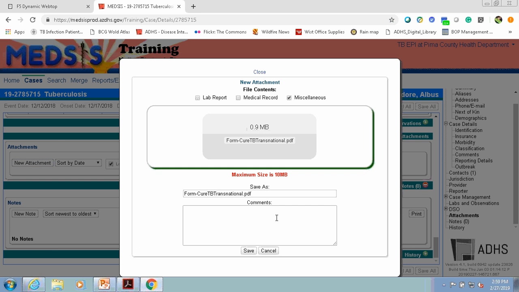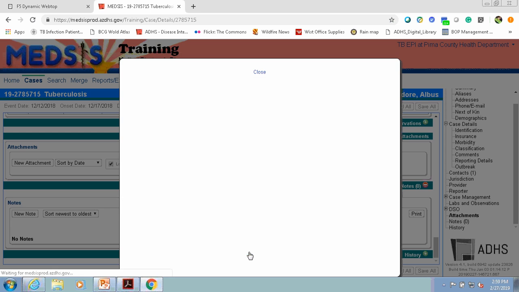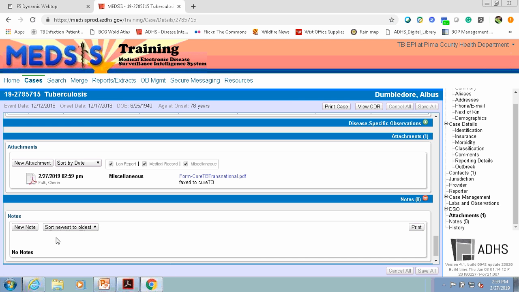Okay, I can see that I've attached it. Just put a comment underneath it if you need to. And there it is. You can also put a note there if it is helpful. Just think of MEDSIS as a communication tool.